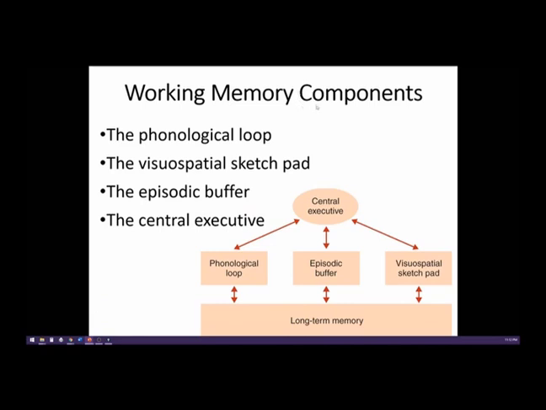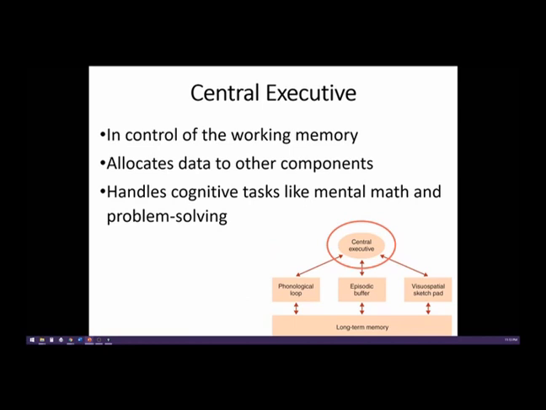And so if we're going to talk about all of those components, we're going to get very familiar with this diagram right here. We're going to talk about the phonological loop, the Visuospatial Sketchpad, the Episodic Buffer, and our central executive. And of course, we'll talk about each of these individually. And we can see that they're interacting with our long-term memory. What this just means is that we can start pulling things back out of our long-term memory. We can think of other things that we know that might help us manipulate the information we're trying to manipulate. And again, it'll all fall into place as we work through these.